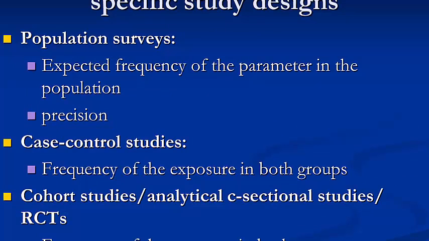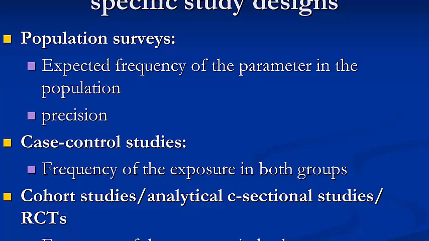Okay, and then different study designs need different data that will go into calculation of the sample size. In a population survey, now this would just be your normal descriptive study that I spoke about earlier, where no hypothesis in particular is getting tested, you would need to know the expected frequency of the parameter in the population, as well as how close you want your estimate to be to the real population value, in other words, the precision. So the more precise you want it, the higher the sample size will have to be.